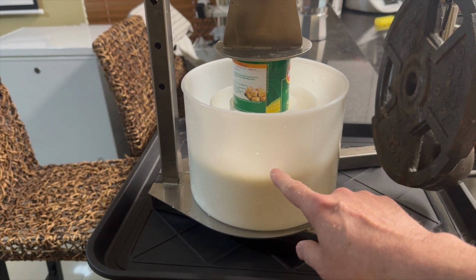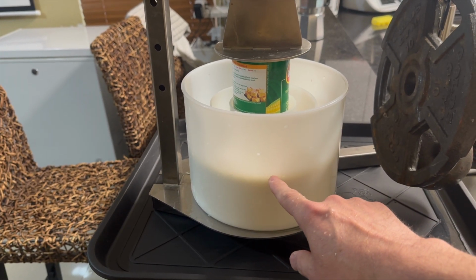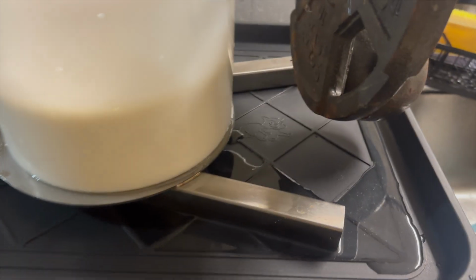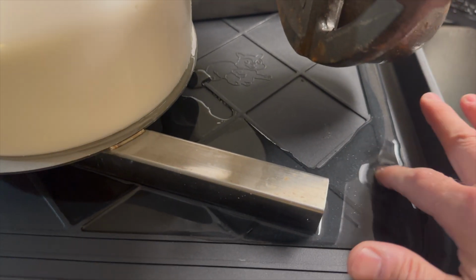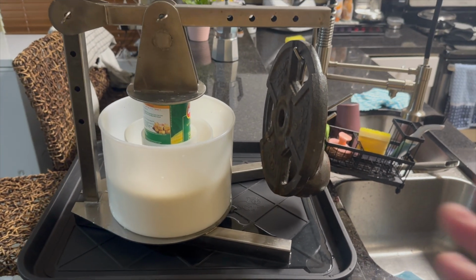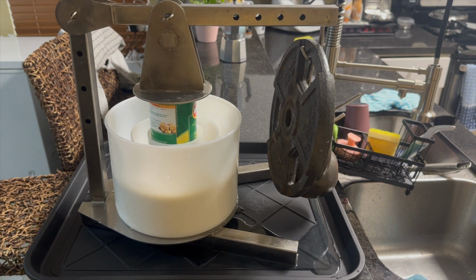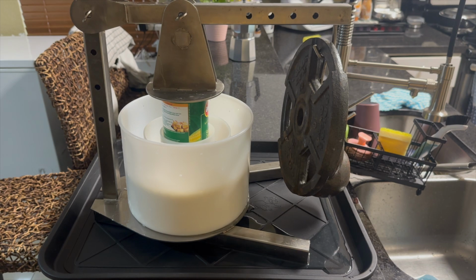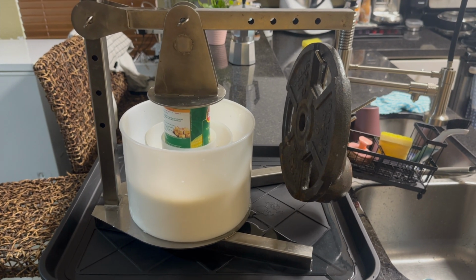It's hardly releasing any whey now. You can see how much has been drained so far. The cheese is turning over easily without breaking and is becoming quite firm. I just wanted to give you this update. On the 5th day, I'll take it out of the press and coat it with butter, ground coffee, and a little salt to let it age for 14 days. See you when the 5th day is done.